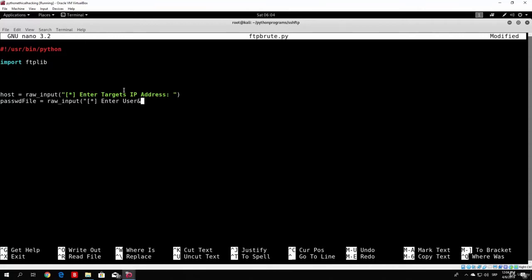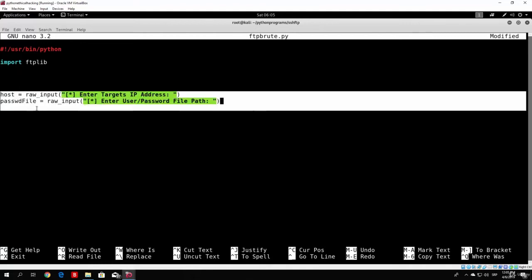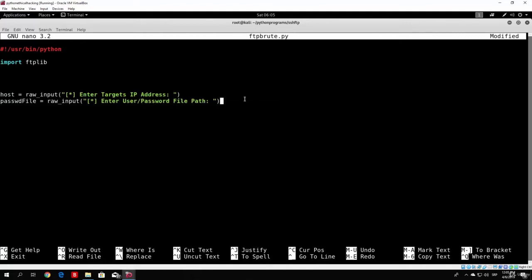So user slash password file and path. So they know that they need to specify the entire path, since if that passwords.txt file is not in our current directory, they will need to specify a full path to that file in order for our program to be able to find it.